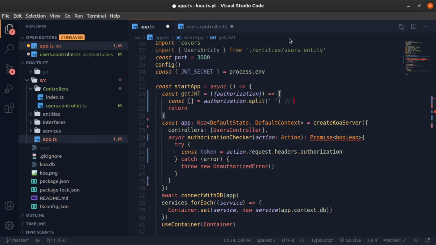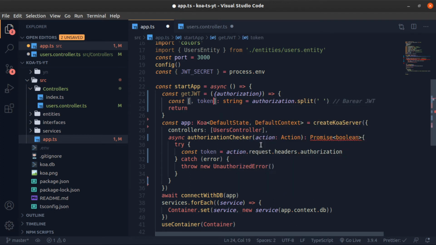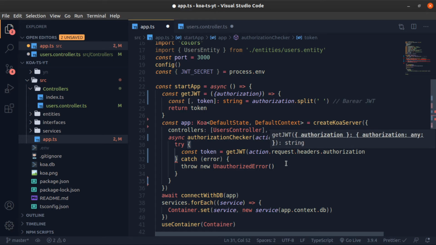Remember that the JSON Web Token will be bearer, then white space, then the JWT. This is how the bearer token will be added. So this will return an array of 2. I will ignore the first element and will store the token inside the second, and this will be a string, and return this token. And what I will do here, I will get just JWT and pass to it, yes, I think like this.